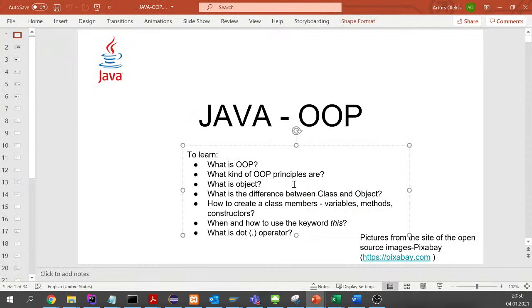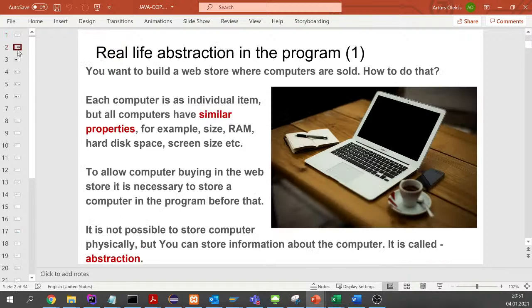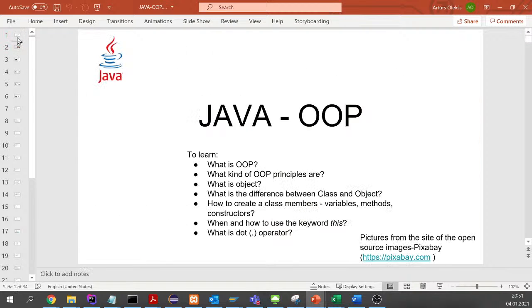What is the this keyword? What does it mean? How it can be used in Java, in object-oriented programming, and the dot operator. We'll see how to use it as well.